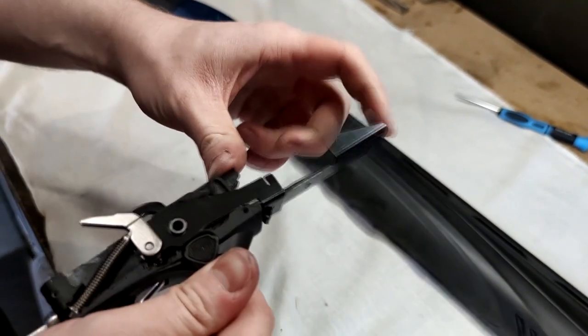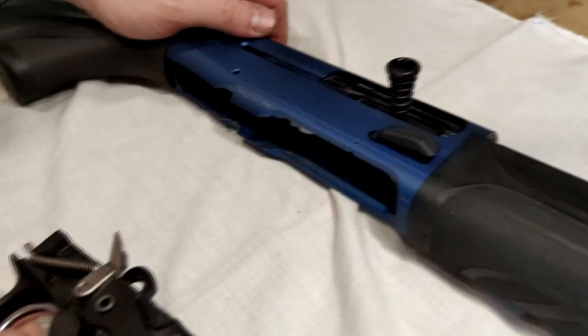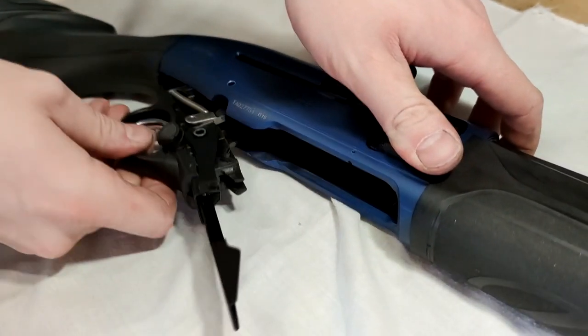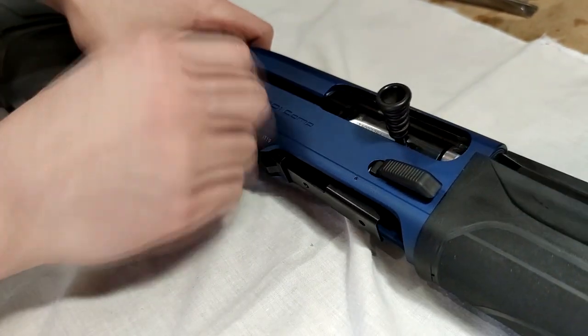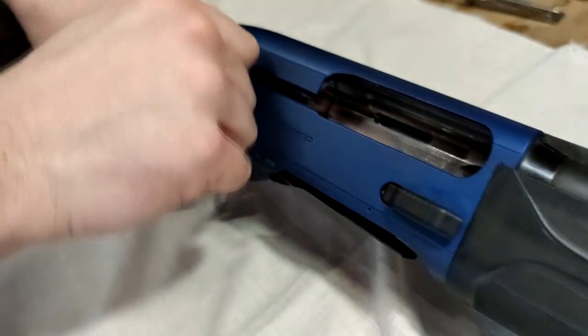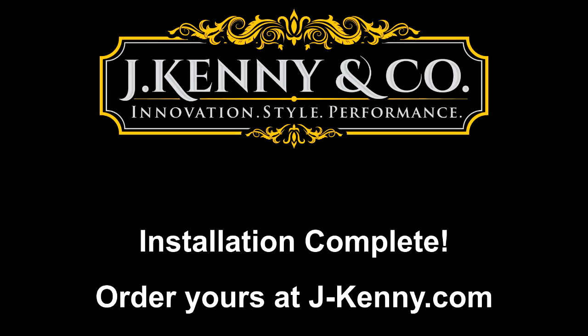You should now be able to check for function. Reinsert the trigger group into the gun. Reinsert the retaining pin to secure it. You've now successfully installed your auto-loading lifter for the Beretta 1301.